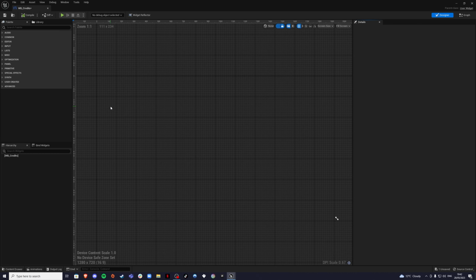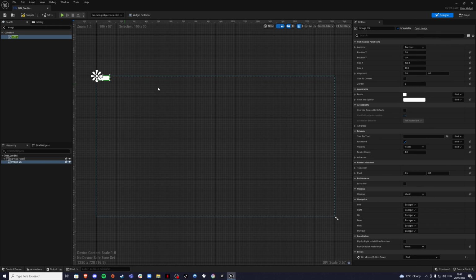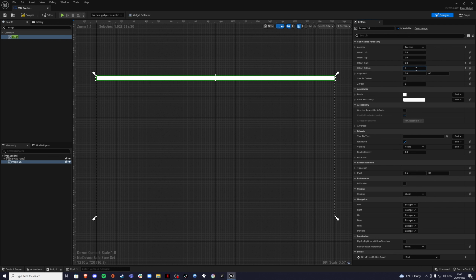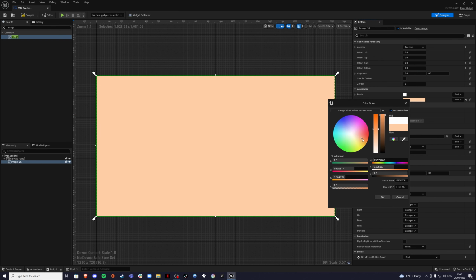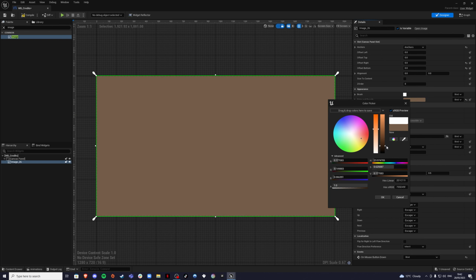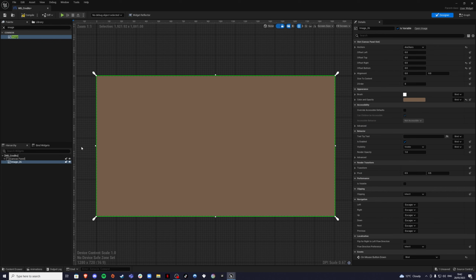And inside of this, I'm going to add a canvas panel, and on top of that I will add an image, and I will select it, anchor it to full, with 0 and 0 on the offset right, offset bottom. Then for the color, something like that is nice for me. Okay, and it's not necessary, but I'm going to rename it to background.